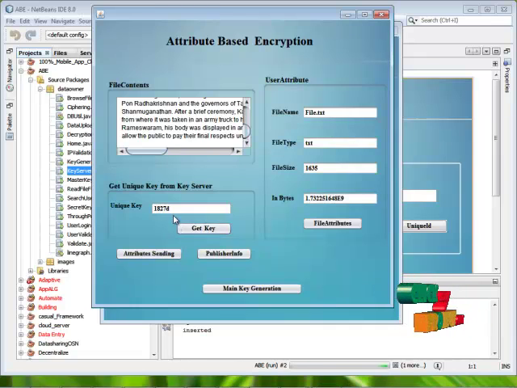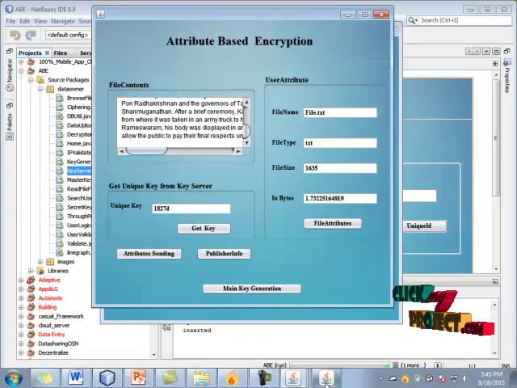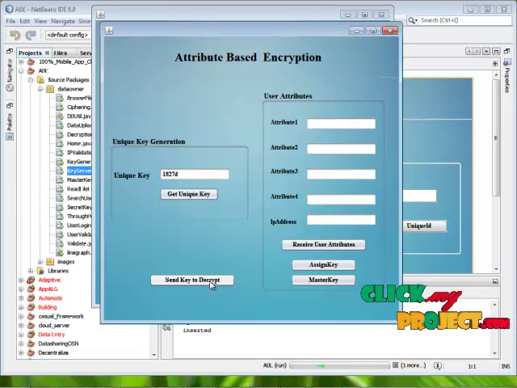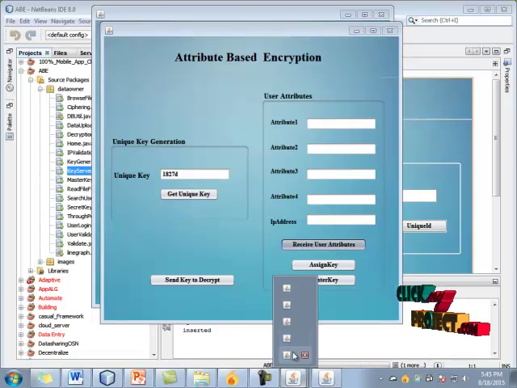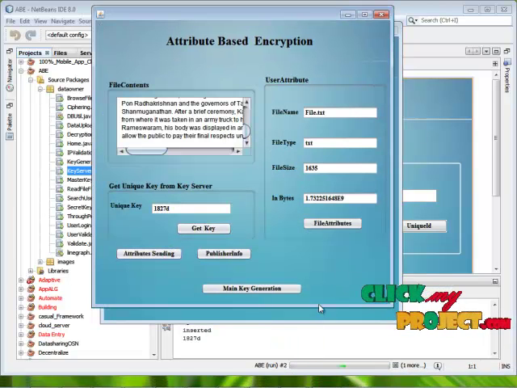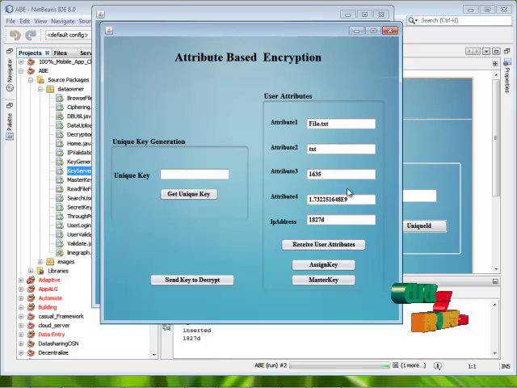So the keys are displayed. After that, send the attributes. So attribute sending, and then receive the attributes from this data owner, and then assign the key.